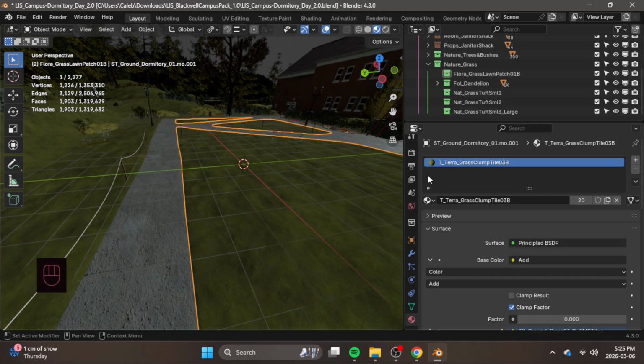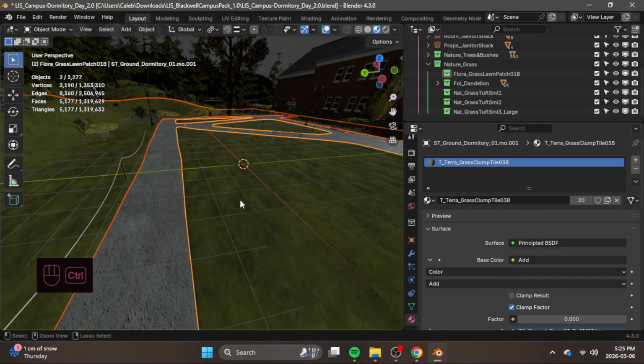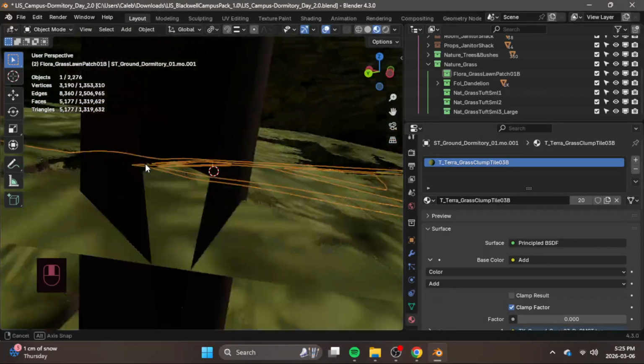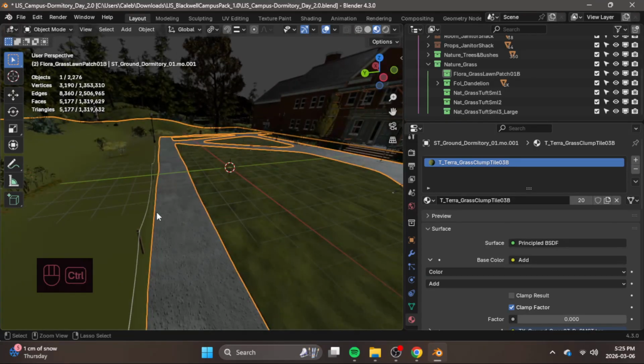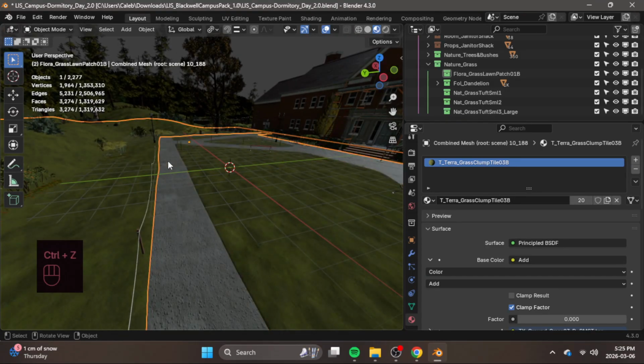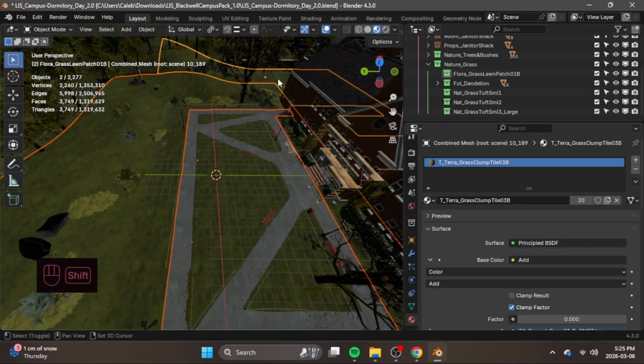One issue you might run into is objects with the same textures removing the texture from some objects. Like when I highlight all objects using the grass texture. Once I join them together, these ones lose the texture. To combat this, join them one by one. If joining one to the other makes the textures disappear, just undo it and skip that model. Like this model with this one. As you can see, the texture is fine when they join.